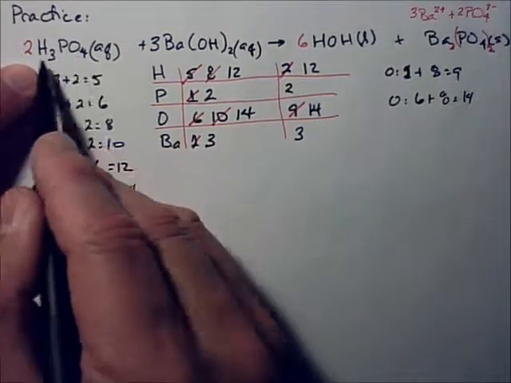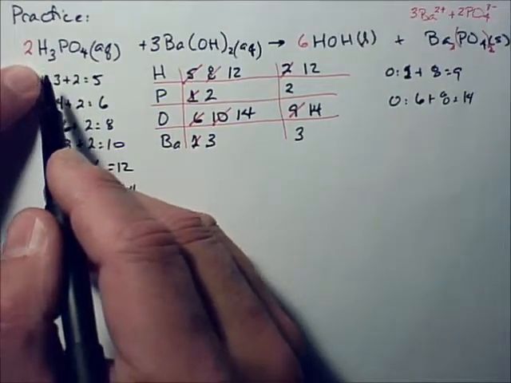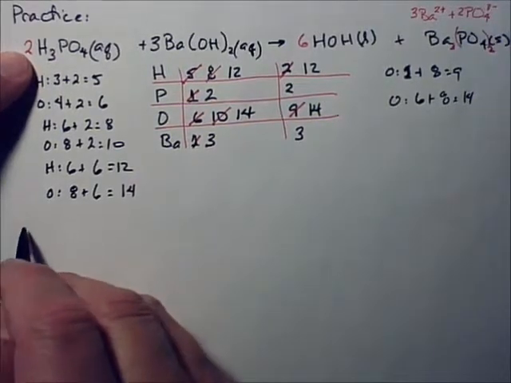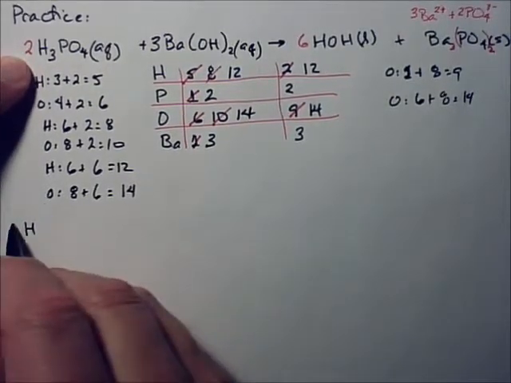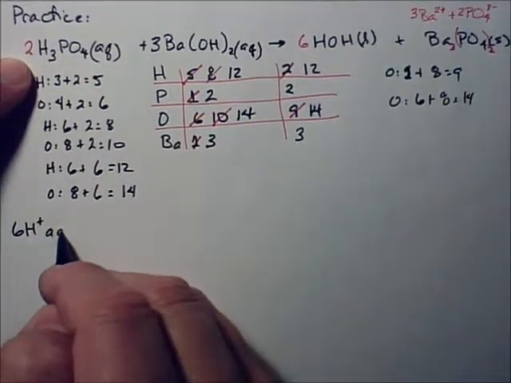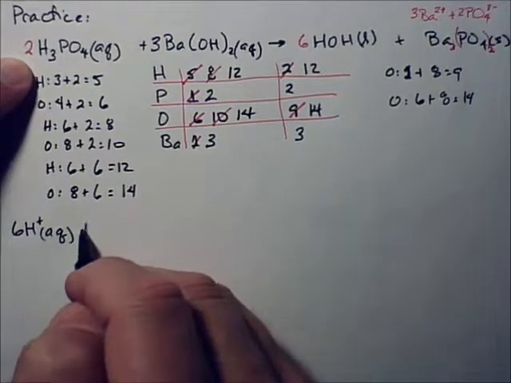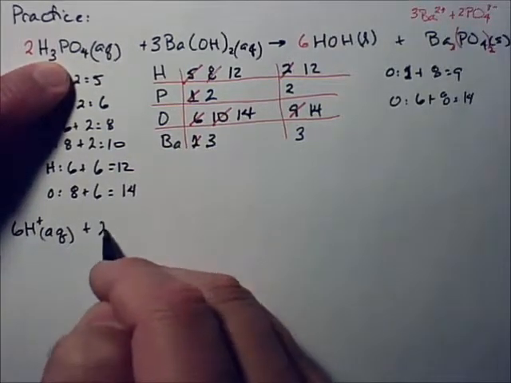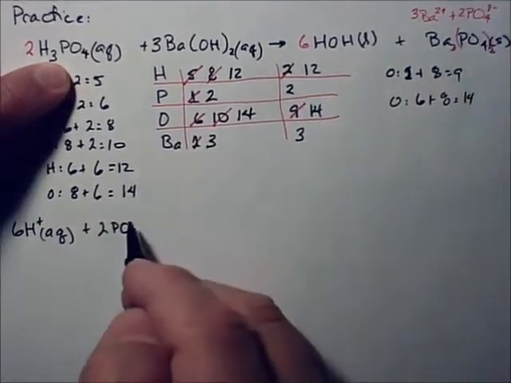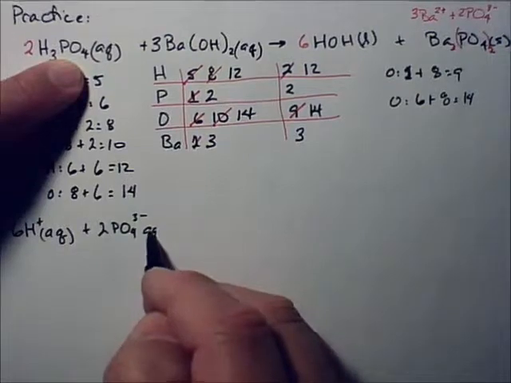We're going to break this up completely because it's aqueous. And we treat acids like ionic compounds. Okay? They're going to break up. They're aqueous. So how many hydrogen ions do I have? 6 hydrogen ions. 3 times 2 is 6 hydrogen ions. And because the compound is aqueous, this is aqueous. How many phosphate ions do I have? PO4. And we said it was 3 negative over here already. And since the compound is aqueous, this is aqueous.